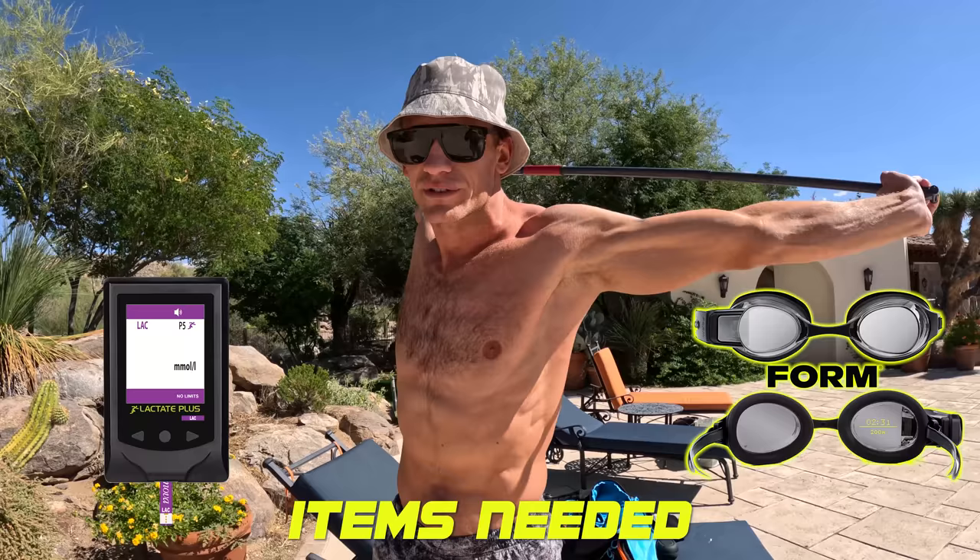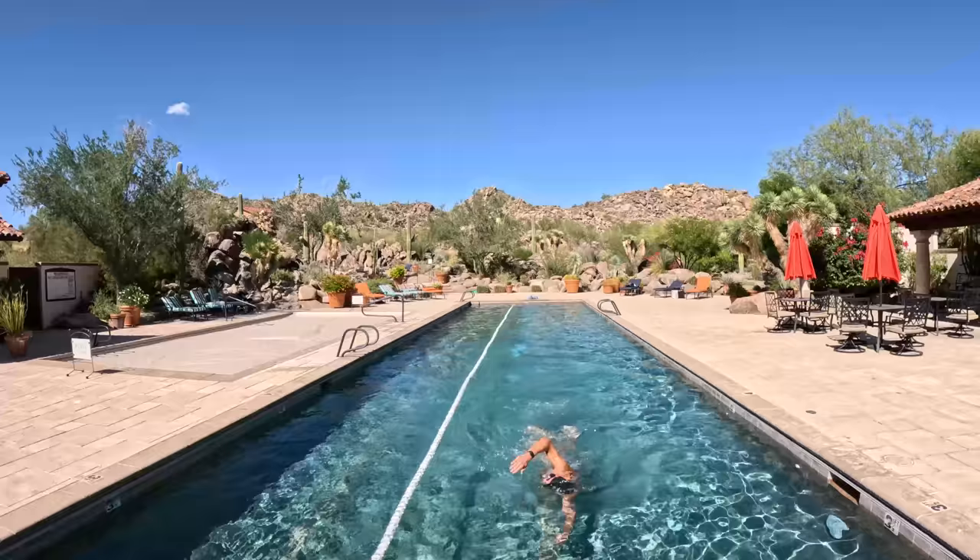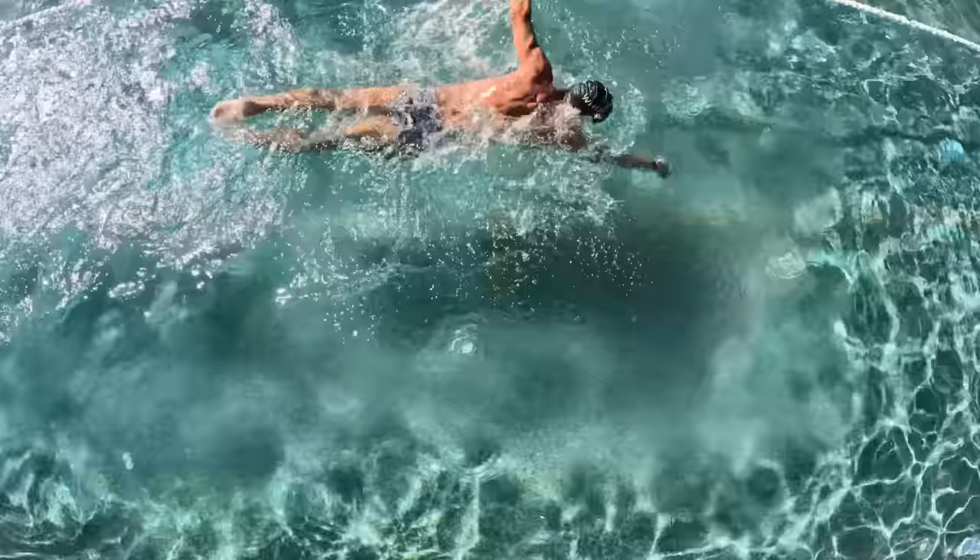Our goal is to at least see where we're at. This is also a bit of an accountability thing — what I'd like to do is repeat this every six to eight weeks. We may not use the data, we may not observe any changes, but then again we may observe changes and we may use the data. So it's better to have the data and not need it than need it and not have it.